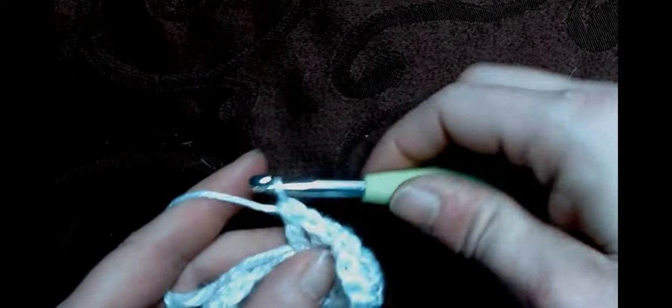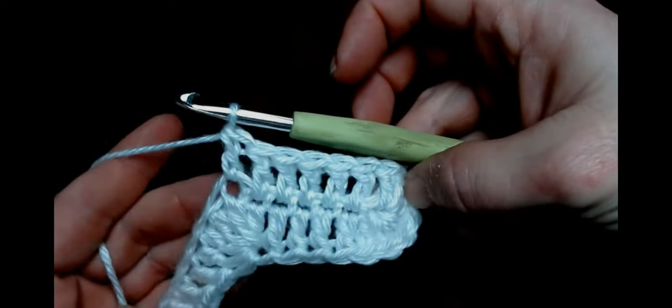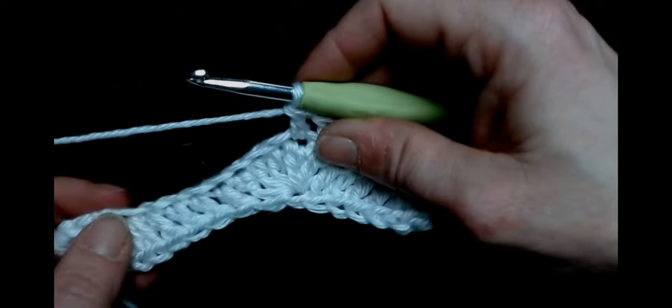All right, so that's 1. Two, three, four, five, and 6. Okay. So here's the 6 double crochets that we just did.